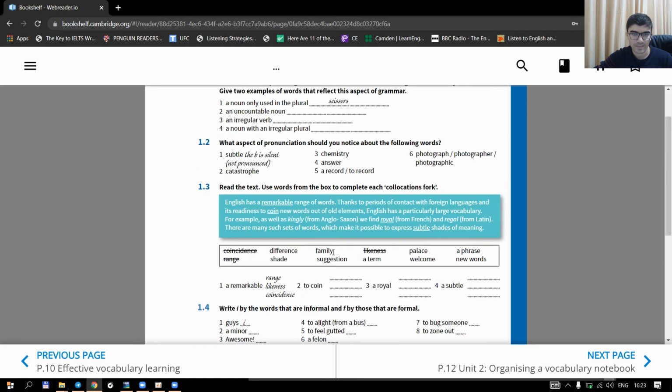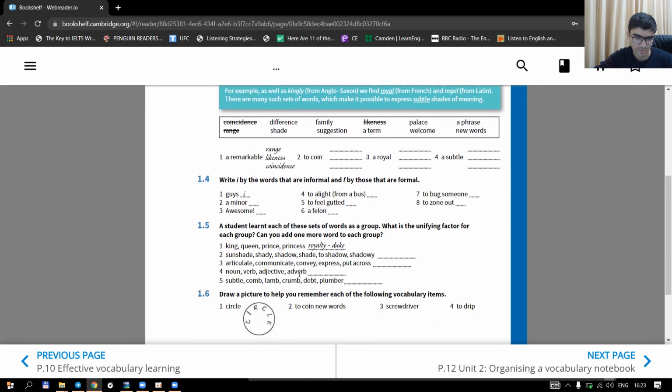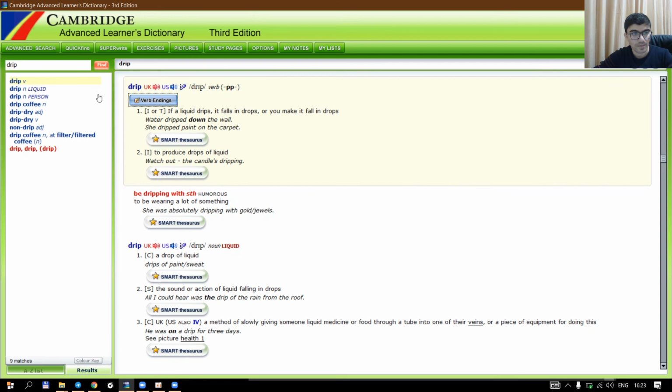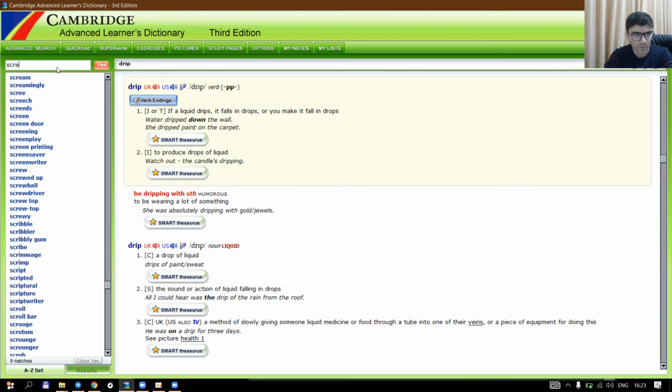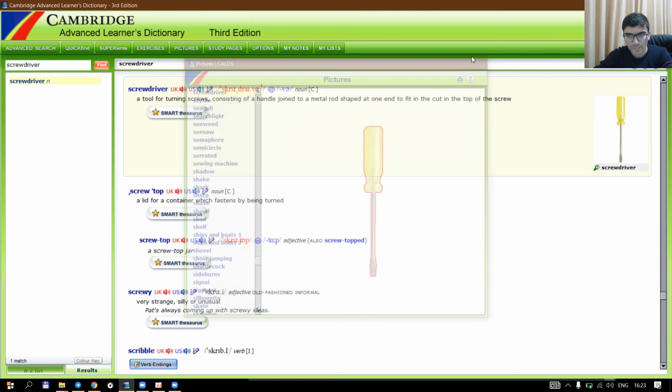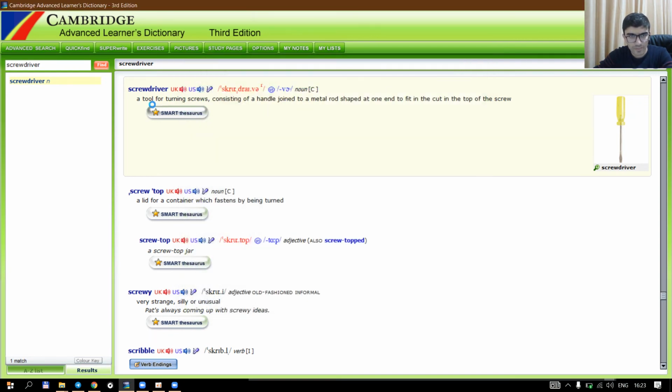Keyin if you guys have a new word, I really recommend that you learn with the definition. Mana misol men so'zni bilmayman, men yoki screwdriver bilmayman. Erinmasdan Cambridge yoki Oxford o'sha xalqaro tan olingan lug'atlarni ishlatamiz. Screwdriver. Mana screwdriver rasmiy ham turibdi. Demak, definitioni, pronunciationi Screwdriver. Tool for turning screws consist of a handle joined to a metal rod shaped at the one end in the top of screw.